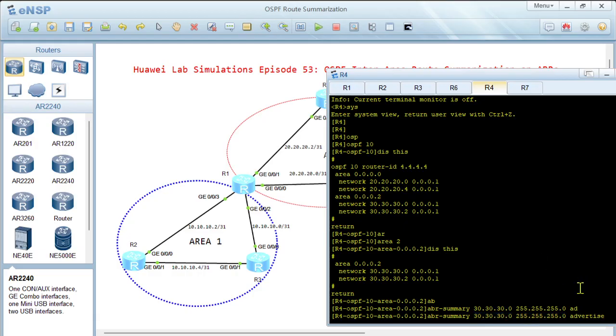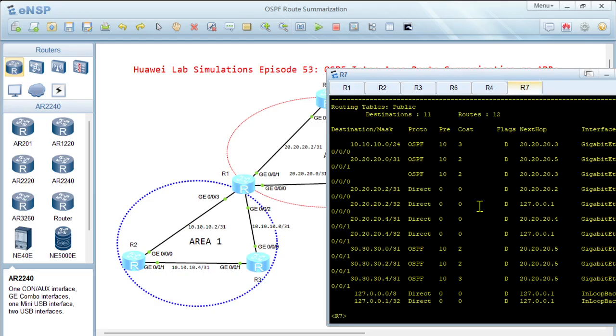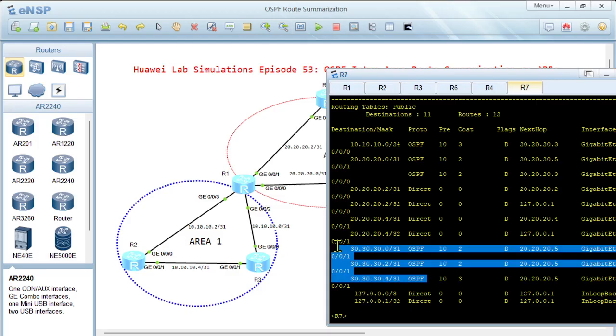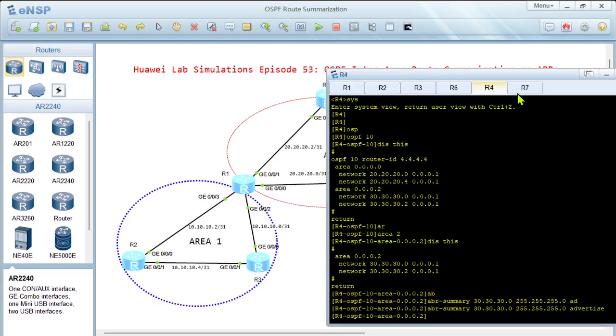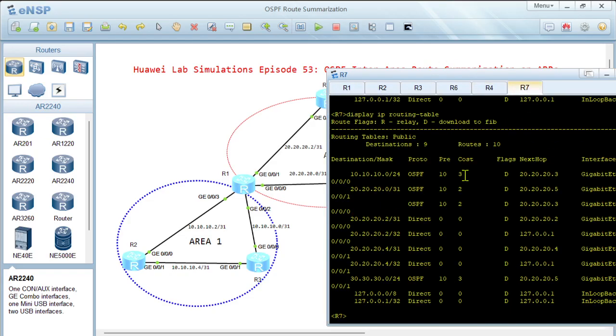So when I click enter, maybe I just need to run the same command here. You can see the routing table. Now we expect these three prefixes to disappear, and our network will be much cleaner as compared to before. So let me go to R4, I click enter, then I go back to R7. Once I've applied that command, you can see that we now have only this summary route. We've lost all the specific prefixes that were coming. The /31 have all disappeared, and we only have that summary route that has been advertised into OSPF.